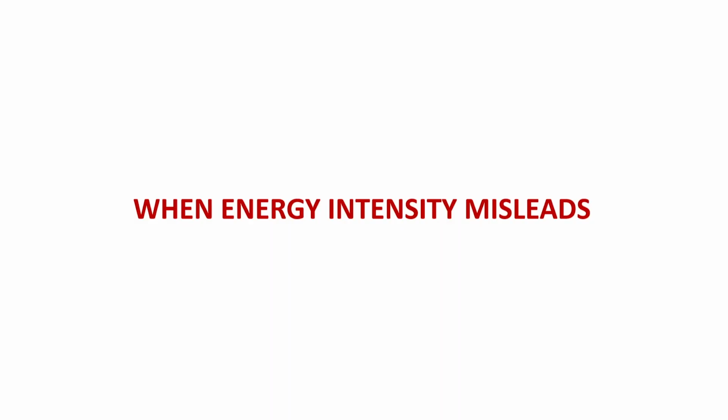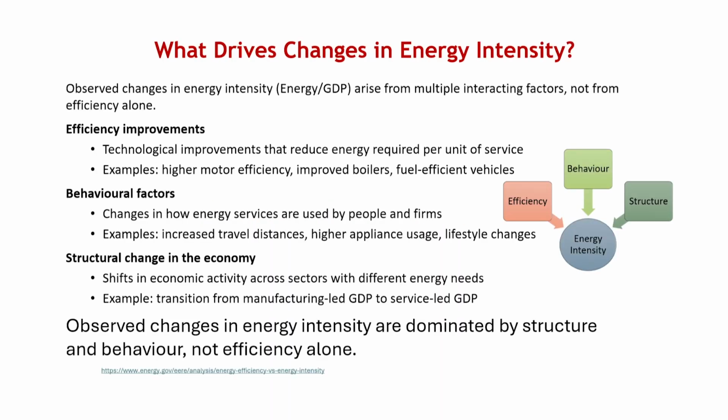So where can energy intensity mislead? As I said, what drives changes in energy intensity? Energy intensity can be changed because of efficiency. It can also be changed because of behavior. It can also change because of structure. There could be multiple reasons because of which energy intensity can change, and if you talk in terms of efficiency, it could be technological improvement to give the same amount of service with a lesser amount of energy.